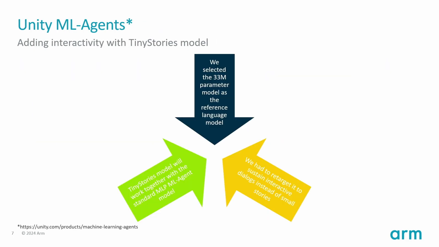Using machine learning methods enables complex NPC behavior with little code. Unity simulation has proven great versatility and provides a great environment to train NPCs using reinforcement learning. With the advent of language models, we have the opportunity to add interactivity to Unity simulation and take NPCs to the next level. To generate our dialogues, we use the Tiny Stories language model. One major challenge is that the model was trained on short stories — it is a content generation language model instead of a conversational one. So we needed to repurpose Tiny Stories for conversations. The most cost-effective approach we found was prompt engineering, and this was sufficient for our purpose.